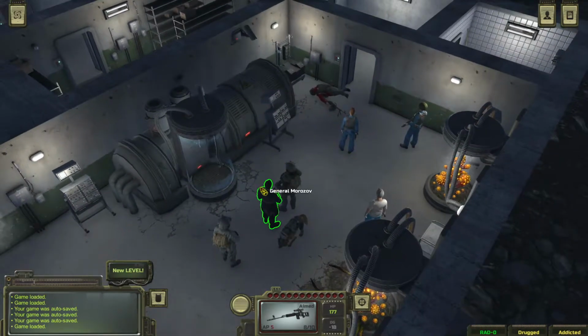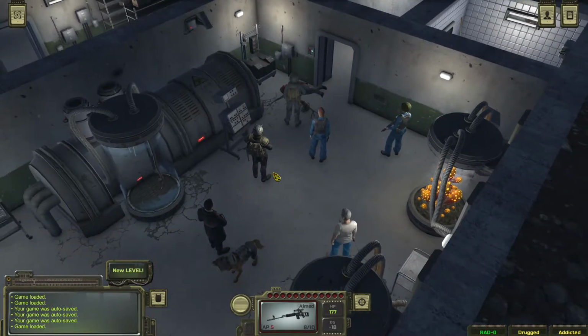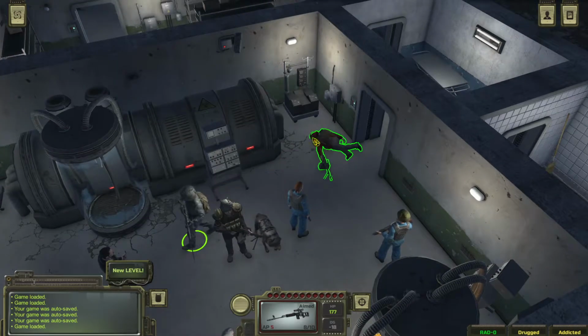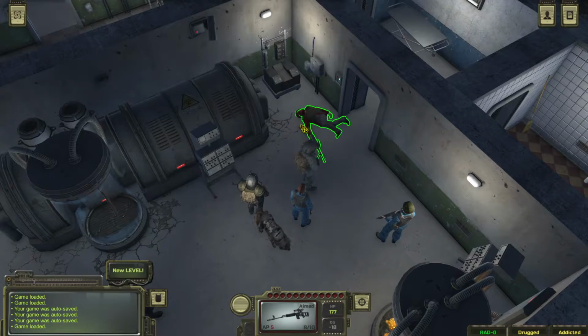But before you actually decide what you want to do, you can use a little exploit. For example, you can come over here, join the mycelium, and then kill Fidel. You have to kill Fidel if you join mycelium, and if you kill Fidel, you'll get a ton of experience.